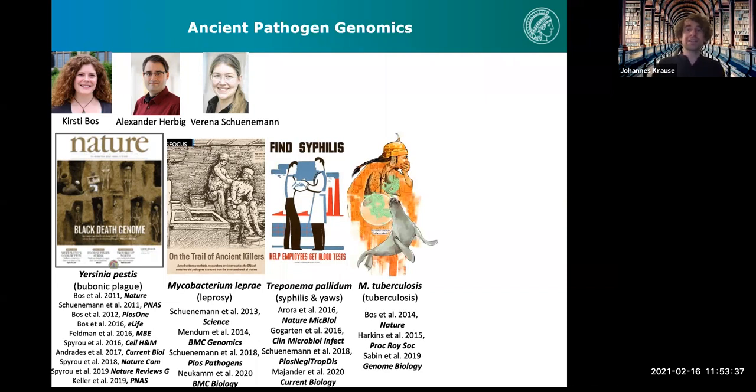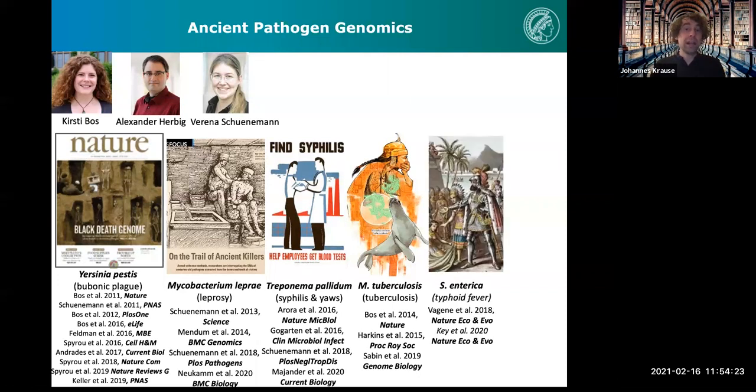We've also looked at tuberculosis, and again, I don't really have time to go into detail here, but what we found, for example, was that tuberculosis, which was present before Columbus in the New World, in North and South America, was actually a very interesting form of tuberculosis, one that we today find in pinnipeds, like seals and sea lions. So there was a zoonotic transmission, probably from exploiting seals, especially in South America on the coast of Peru and Chile. They were exposed to this pathogen that today we only find in seals and sea lions, but in the past we actually found it in humans in South America as well as in North America. So it was a zoonotic transmission, then probably an adaptation to humans.